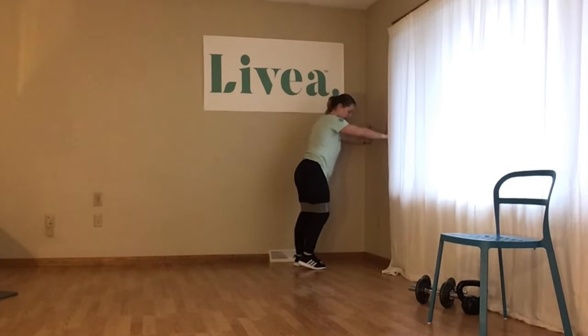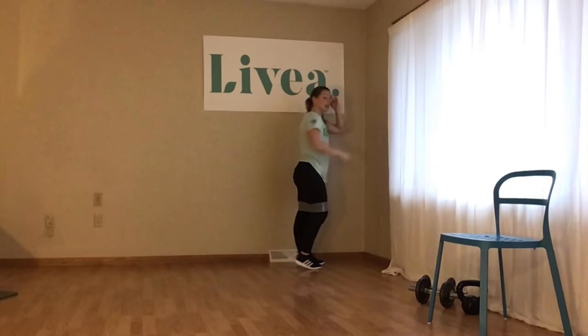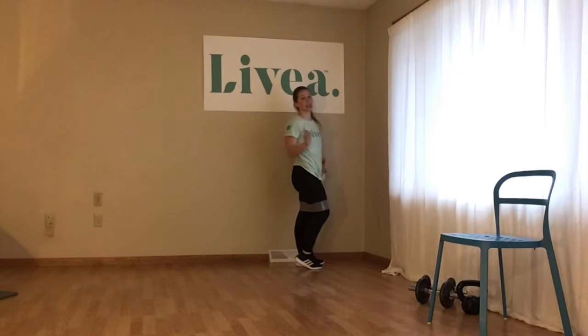Here we go. Kickbacks, right side. We're doing straight back, 45 degrees, and then to the side. We'll switch to the left. Then we have the hip thrust pulses, and then the hip thrusts.